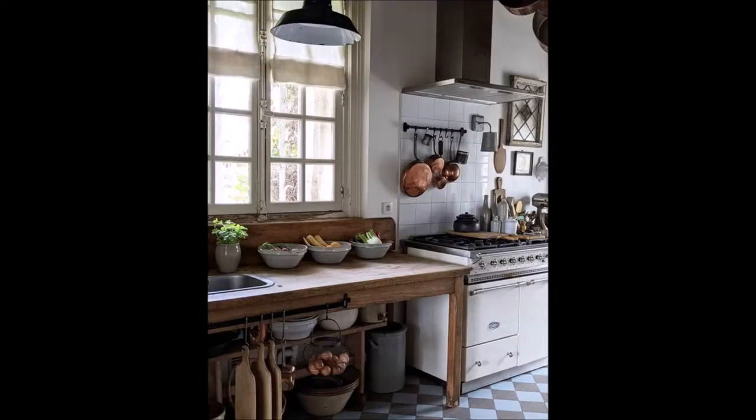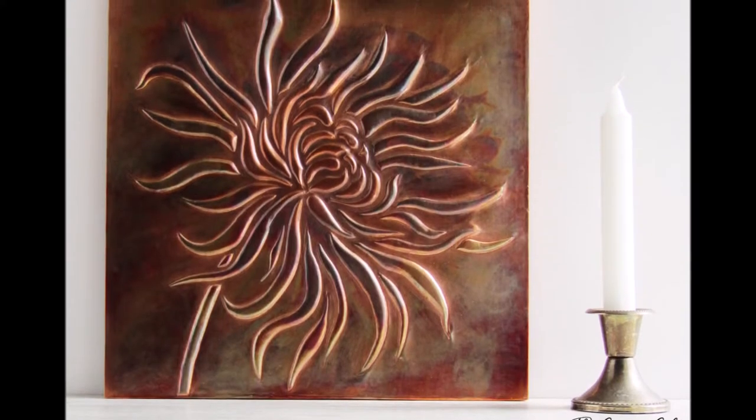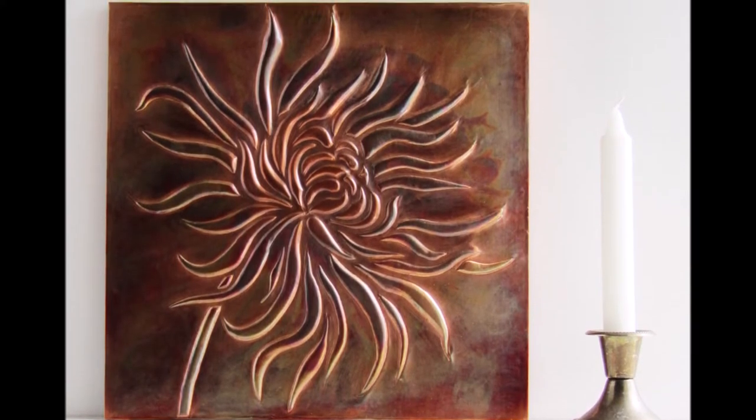I like the idea of the kitchen being more rustic than the rest of the house because it is the most functional room, so I love this idea of using old tables to make functional pieces of furniture for the kitchen. This beautiful stormy blue is a colour I definitely want to incorporate into the room, and I really look forward to the day when I can hang my own art on the walls.